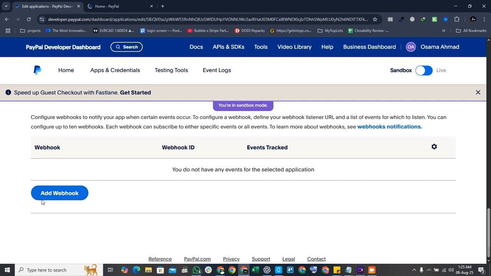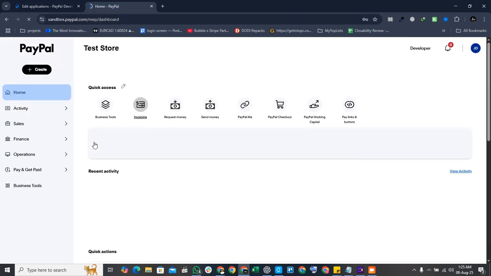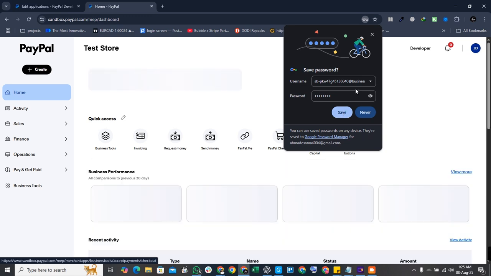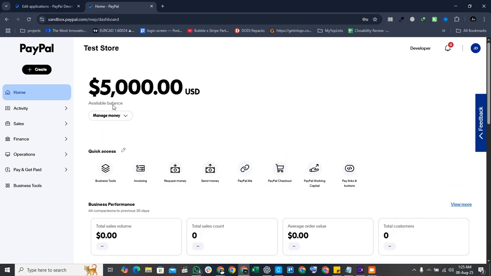We have this webhook section at the end, but this will not trigger unless we do some basic settings. After logging into the dashboard of exactly this sandbox account, what the user will need is basically to create some subscriptions in here. Without the subscription this will not work.